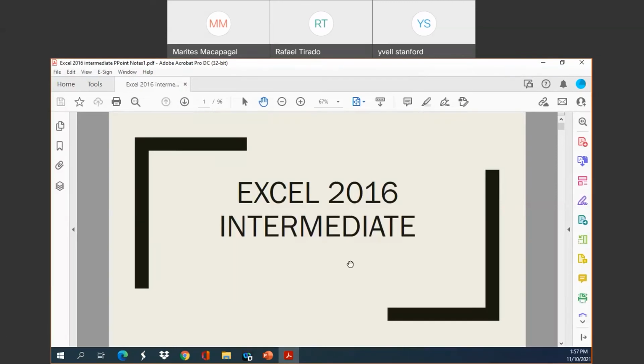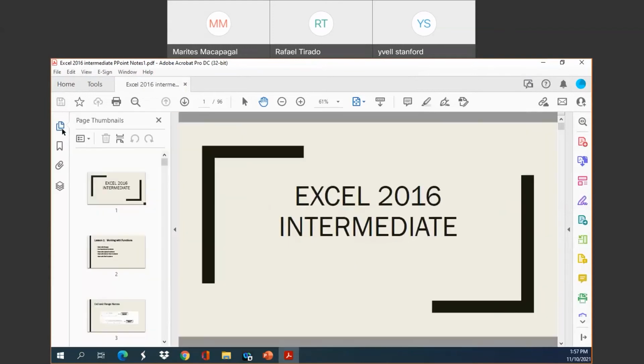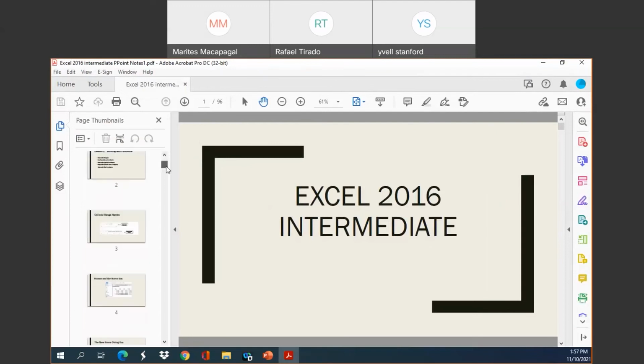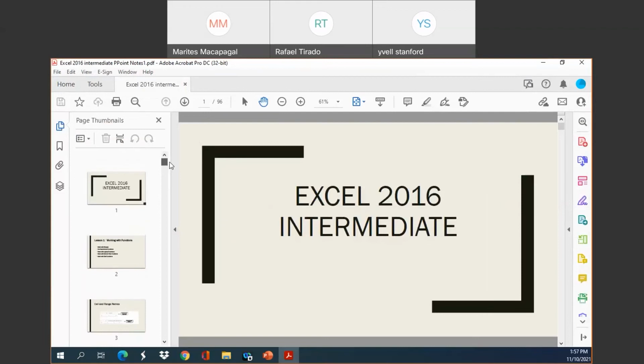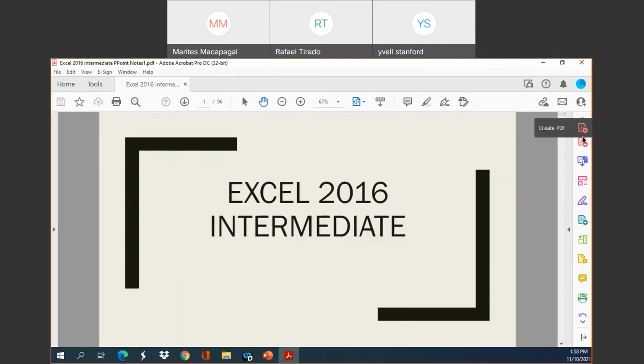If you are in this file, you notice you're able to view your file on this side, right? So you could actually open it, and if I click, you notice I have here my tools. These are also the same tools, so let me hide it from this side. On my tools, the first one says create PDF. The second one is combine, which we did earlier. This is to edit. Briefly, I'll show you how to edit.